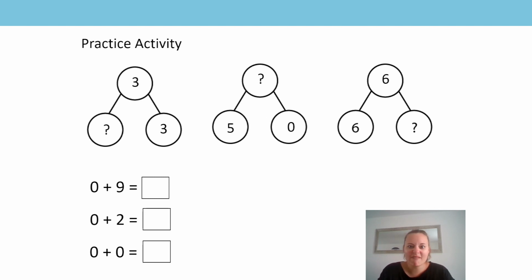Wow, we've got to the end of the lesson already. That's gone really quick. So your practice activity for next time is to complete the part-whole models and the missing number equations at the bottom. And I want you to remember that when you add 0 to a number, the number remains unchanged. And when you subtract 0 from a number, the number remains unchanged. So today we've looked at adding 0 and subtracting 0. And that's what you're going to do with your practice activity. You're going to look at the numbers and you're going to either add or subtract 0, either to the number or from the number. Well, I've really enjoyed teaching you today, and I hope that you have a fabulous time completing the practice activity.